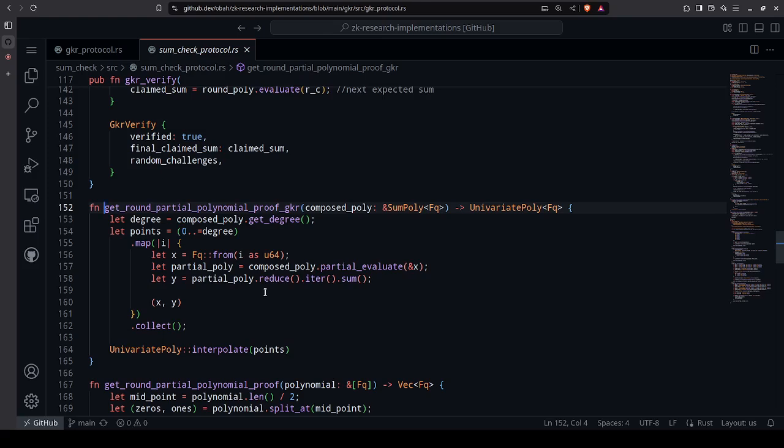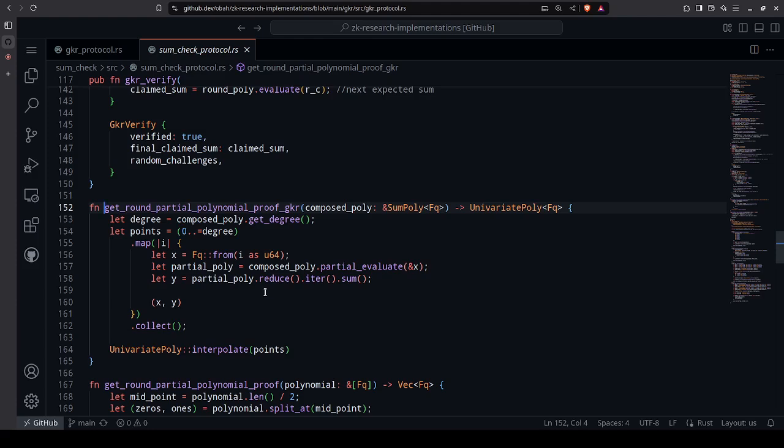We can't really evaluate at 2 since 2 doesn't exist on our Boolean cube. So instead we do something like this. We go through each point, we partially evaluate the stuff at 0, 1, and 2. Then reduce and sum.